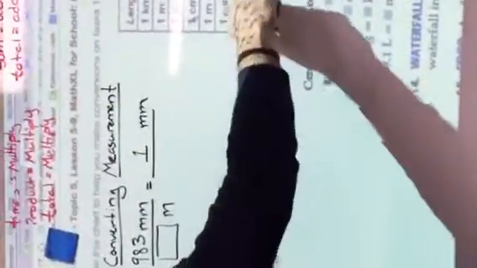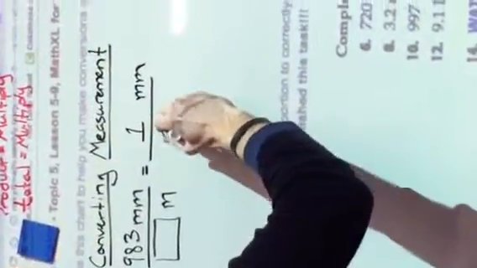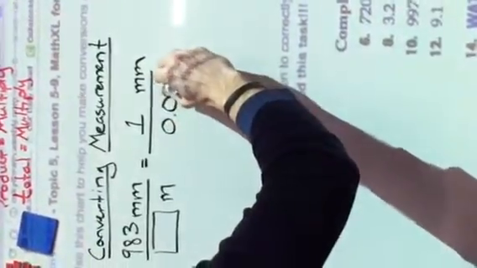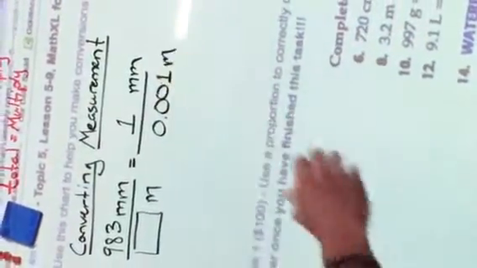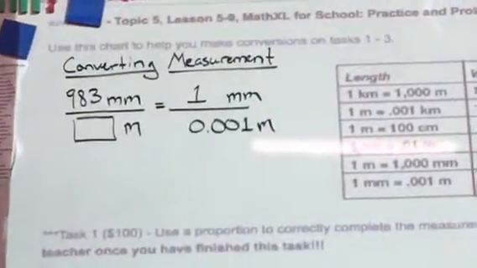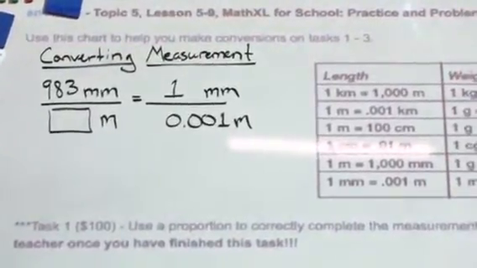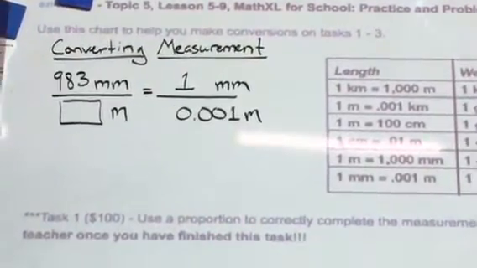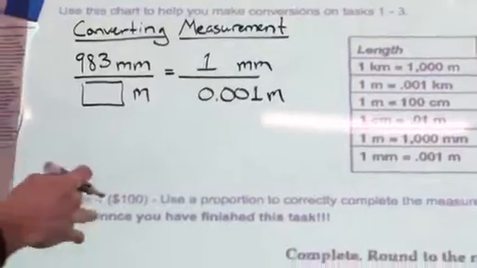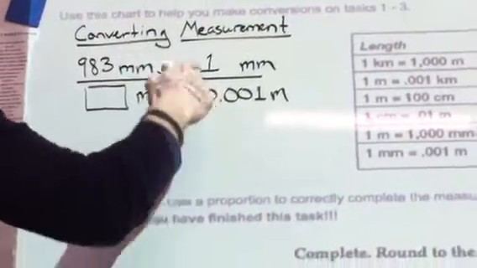This says that 1 millimeter is equivalent to 1,000th meter. Now what would I do to finish? What would I do to solve? Once you get to this point, it should be, Lacey? Sure, we can use the strategy we figured out how to do with our cross multiplication and division. So cross multiply, divide.